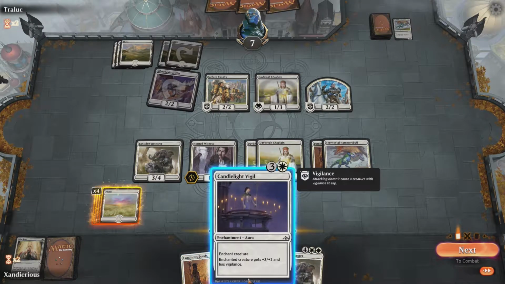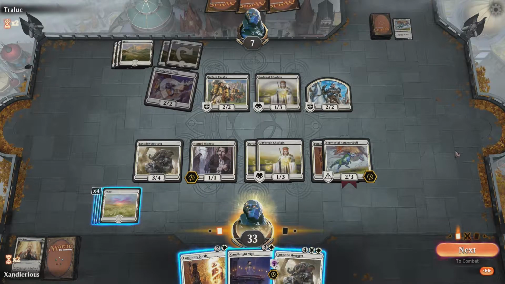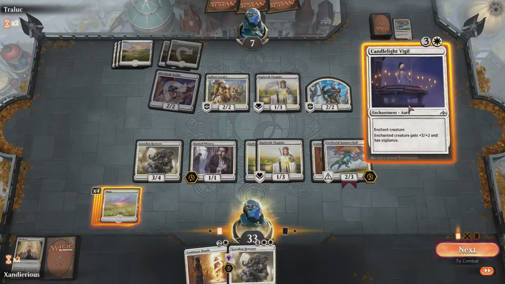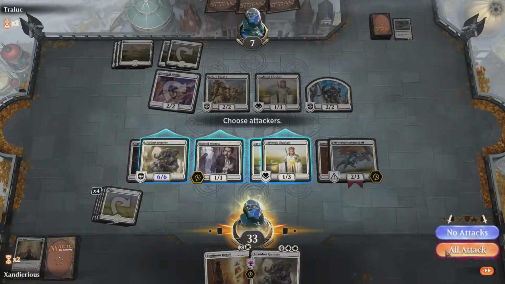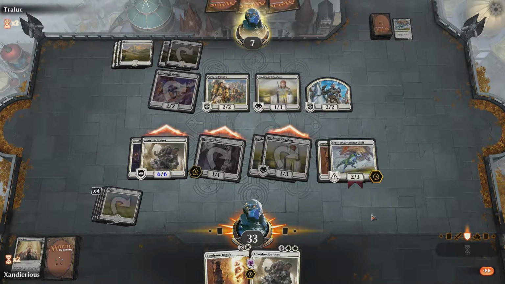We can drop a Candlelight Vigil onto something. That'd make my elephant a 6-6, 2, 4, 5. What do you think? We'll go for that. We'll hit him with that, all attack. Let's see that combat trick now.